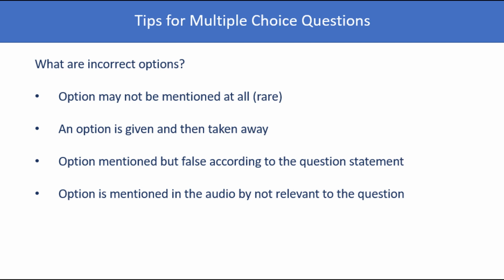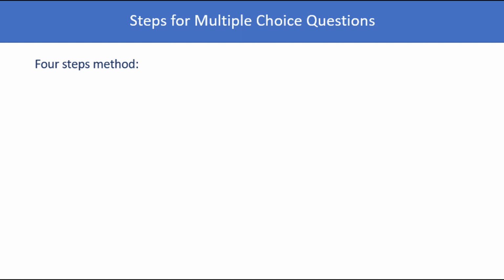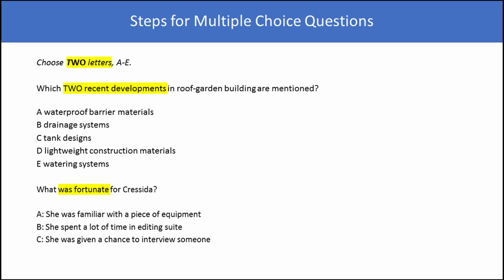Okay, so keep this information in your mind and follow these steps to answer these questions. Step number 1, understand what the question is about. You need to pay close attention to the question statement because its words will guide you to pick and identify the right information from the audio that you need to choose the right option. Look at the first question. It clearly says, choose 2 answers. In the second one, you have to pick one option.